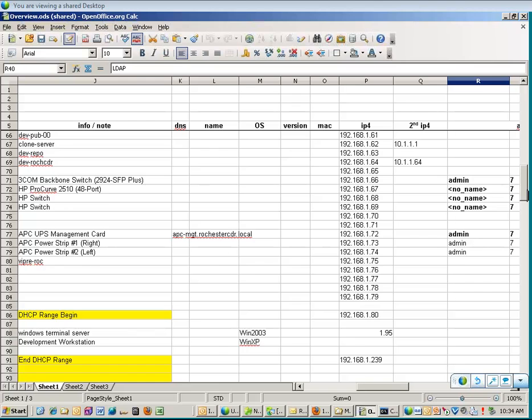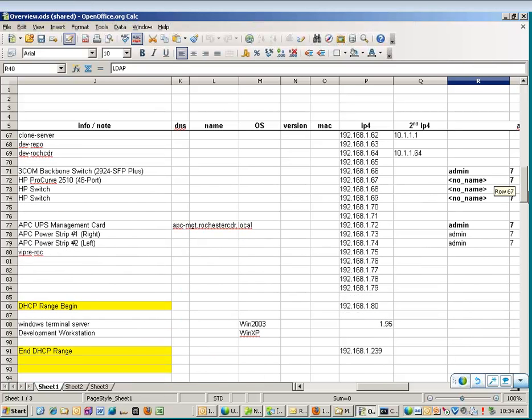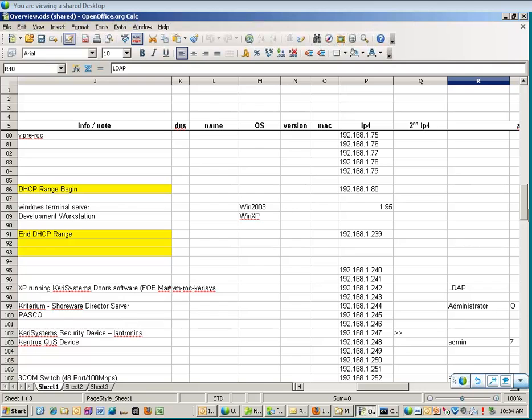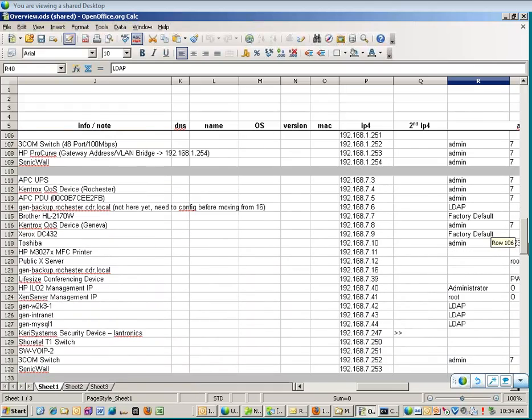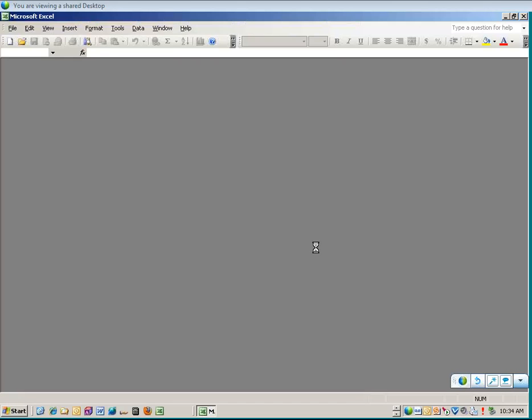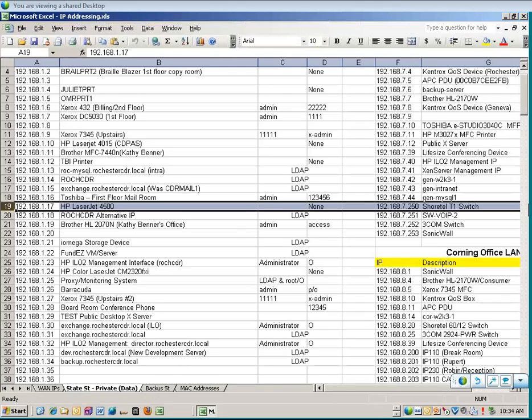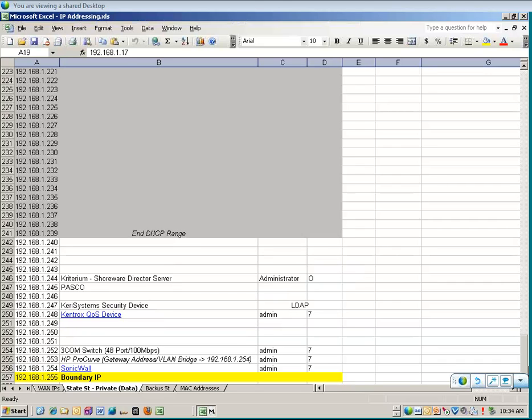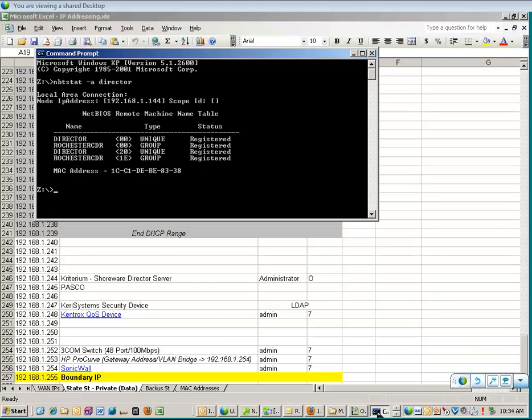Well, how come it's not even listed in our list here? He's got all those .1s here, and it only goes down to there. He doesn't have the director listed. Let me look in here, this Excel spreadsheet. I think that's it. No. It's 244. It says 244. I was just saying 144 here.